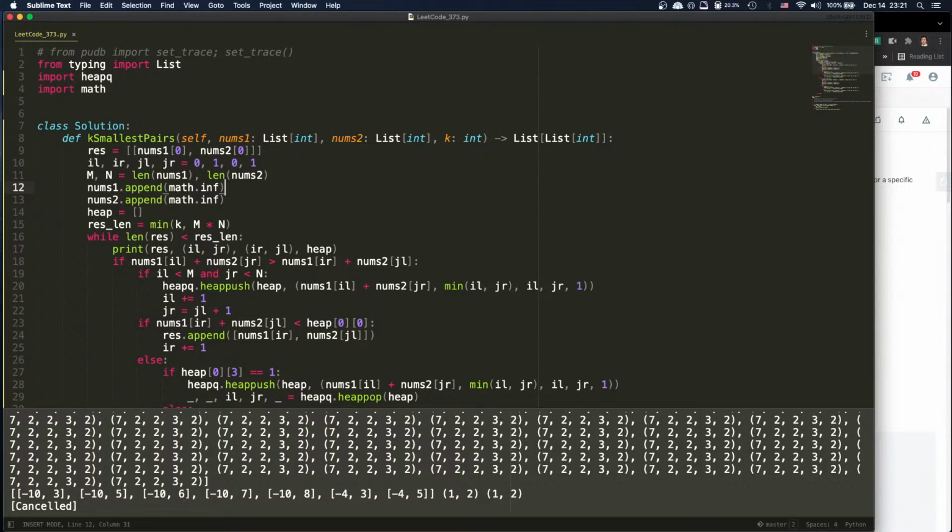All right, let's recap. What happens is we have nums1 and nums2. If we say nums2 is the anchor, then the first possible smallest is nums2's first element with everything in nums1.